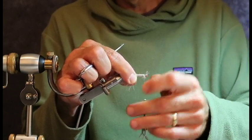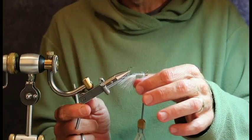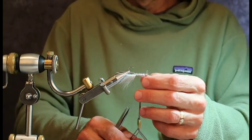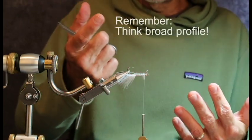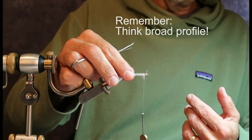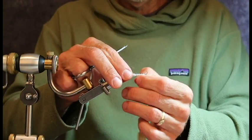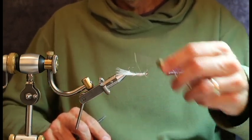I don't want to have them all coming from one point if I can avoid it. This way it creates a little bit better illusion of bulk. If you want to get these out of your way — and we're going to work with Solaris in a minute, which is a wet material — just wet your fingers a little bit and put it on the marabou. That will get it out of the way so it's not a pain. When you work with lead tape, you might have to constantly go back and reshape that body.